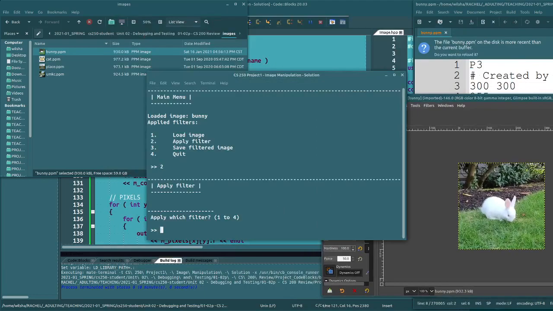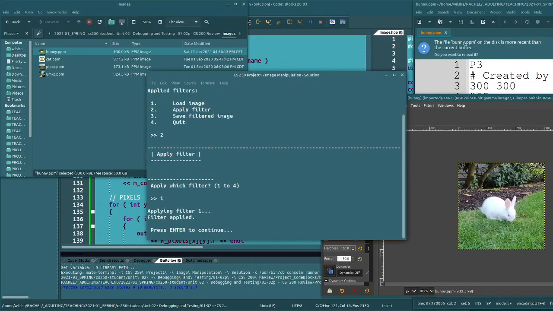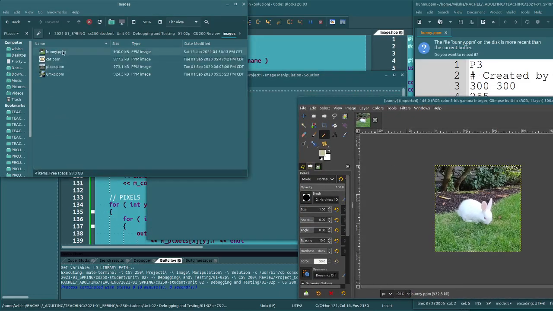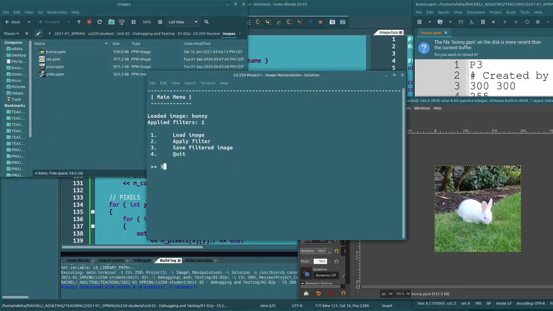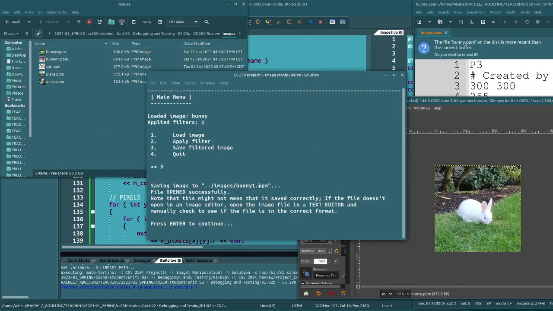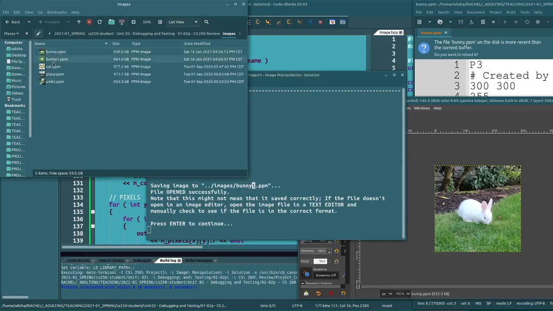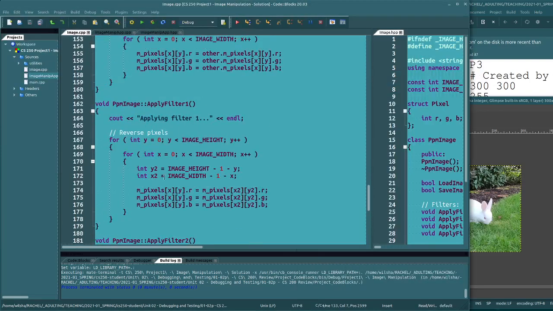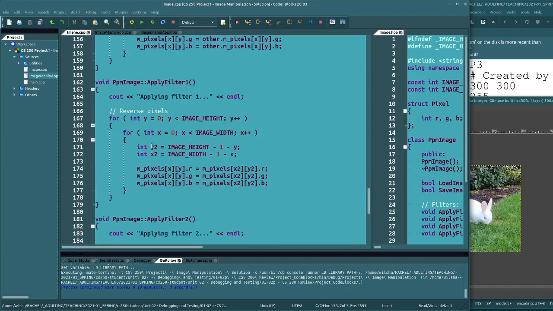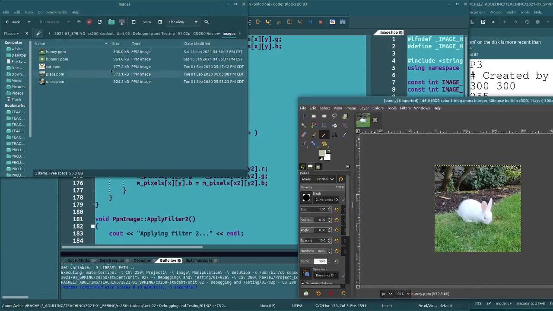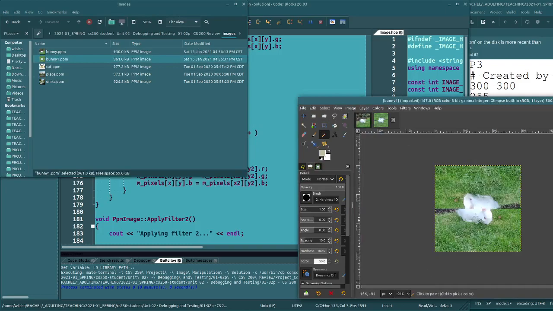Let's also apply filter number 1. So that should show up here. Oh, I haven't saved it yet. Save. It automatically adds that 1 to the end of the file name, and you can see that it looks a little different. So let's go back here again. We get a different X and Y value, and we kind of swap those. So what that ends up looking like is it takes whatever's the opposite edge and just moves it up here. And it does that for each of the pixels.